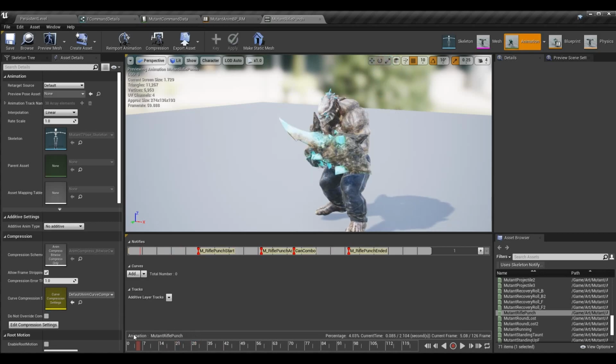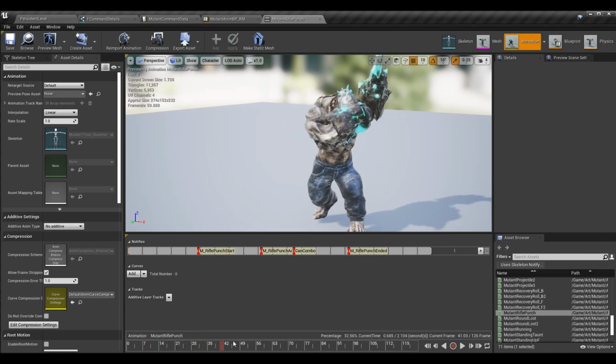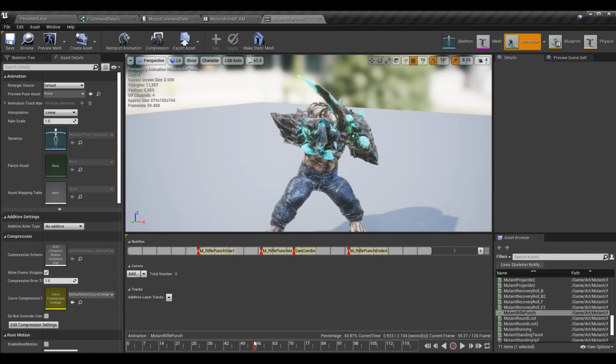But here's the important thing. Where your anim notifies are to create the strike hitbox, from the beginning of the animation to where you're creating the strike hitbox, that is your startup. Okay? So any time of the animation before a strike hitbox is spawned and can deal damage to the opponent, that's your startup.